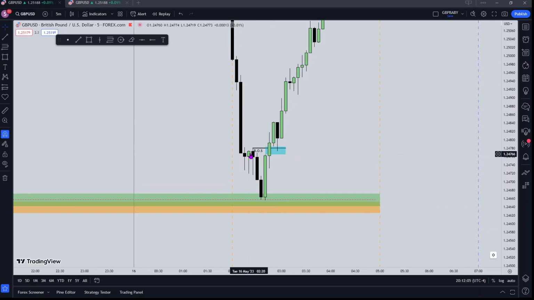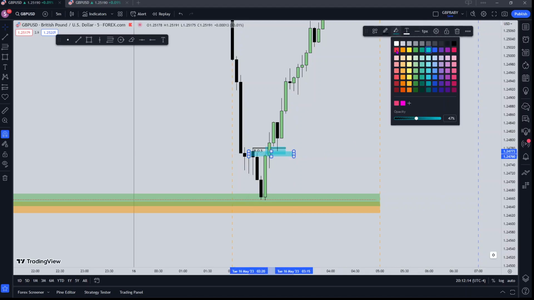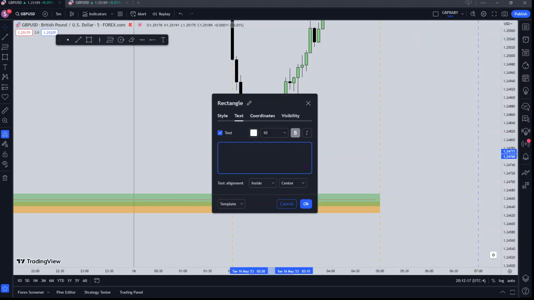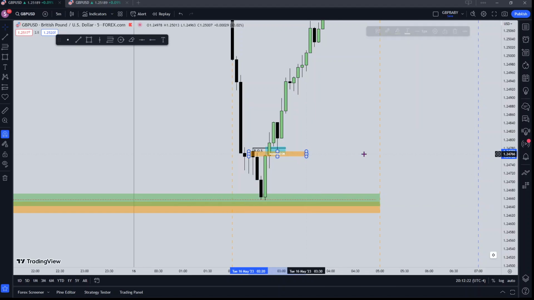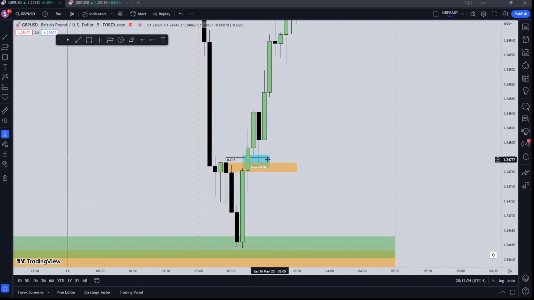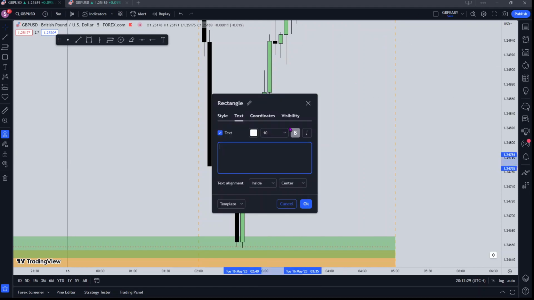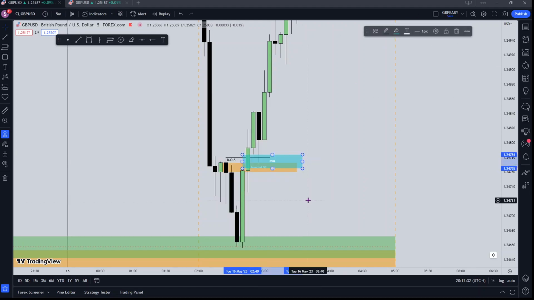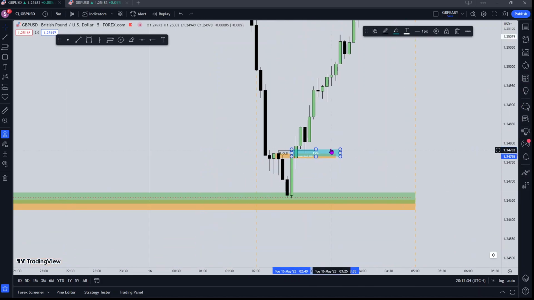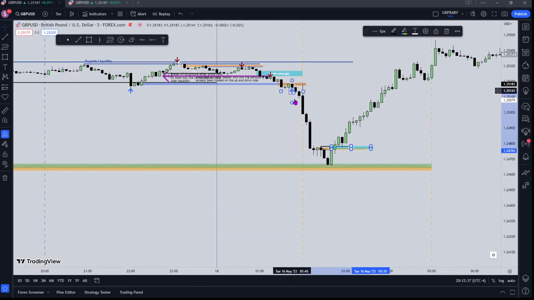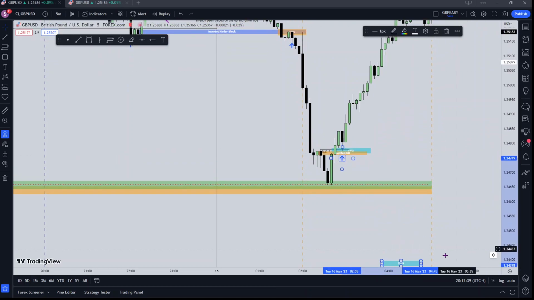When I see price do this, there's a down candle, and then we create the fair value gap. I don't want to see price come back down here now because this down candle should be acting as defense. It should be an inverted order block, as I like to call them. So I'm going to call that inverted OB. And then we can see our fair value gap for a beautiful entry. And then I'll put a buy sign down there.